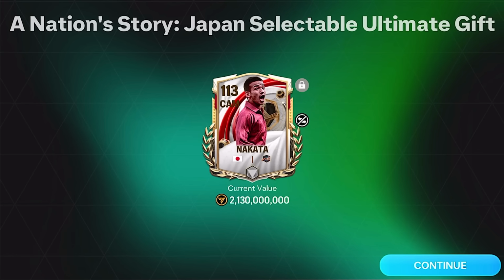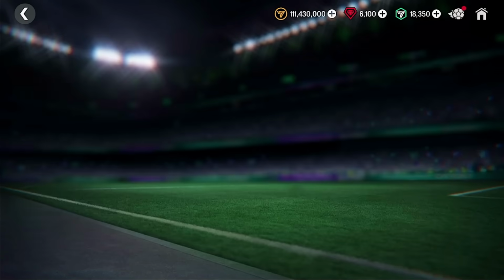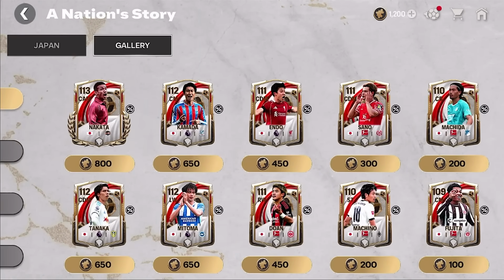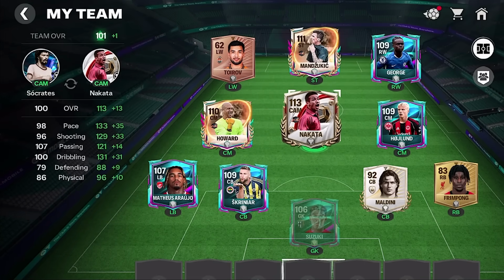So there you go, he's been added to the club. That was 10 packs, 11 including the player pick. And what's amazing is that we now also have 1200 shards to spend here in the exchange. Now we could do it right away, but instead I'm going to open up some other packs, see what players we get there, and then come back to decide who we're going to add to the team. But let's at least add Nakata in for now.